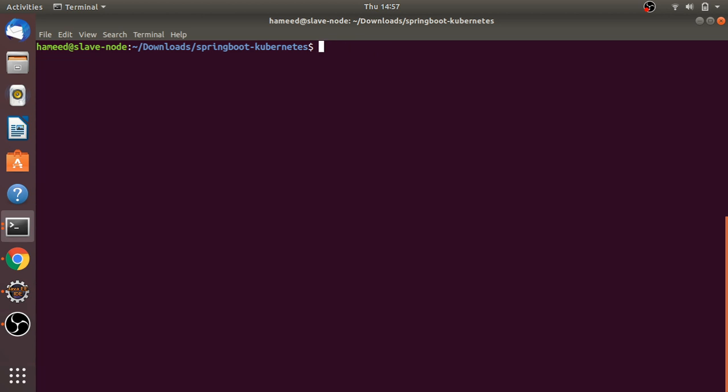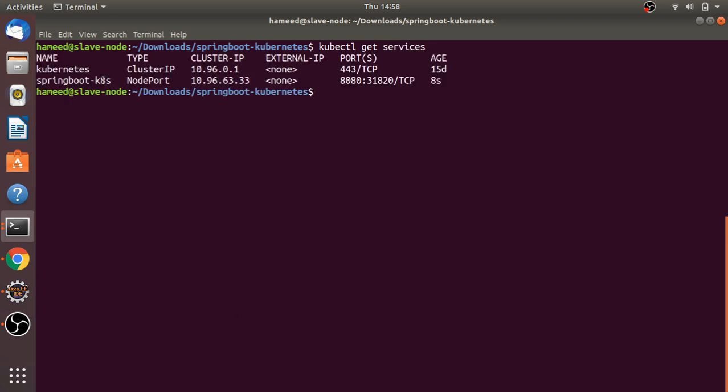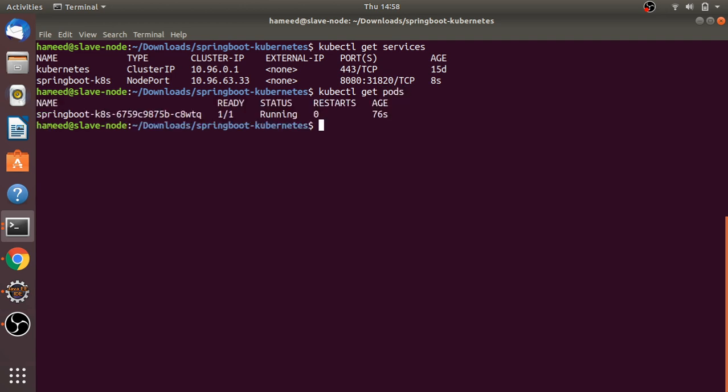Let's clear this and run kubectl get services. See here, the service is created. The service type is NodePort, we have mapped to port number 8080, and the node port number is 31820. Now kubectl get pods.